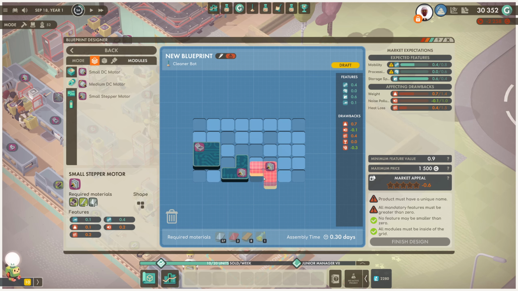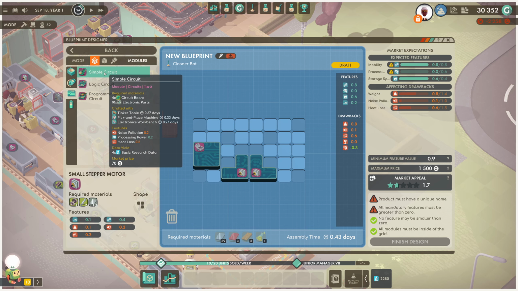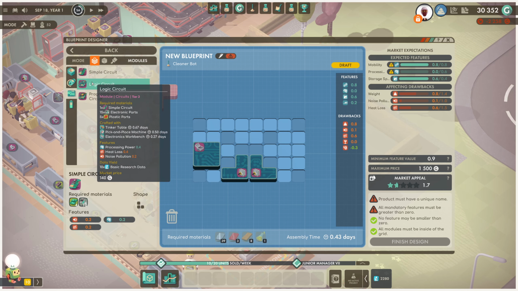I actually need 2 of them. There and there. And then we need some processing power. So again, simple circuit for processing power of 0.2. So I'd need 3 of these. That's not too hard. We could throw in 3 of those without too much problem.